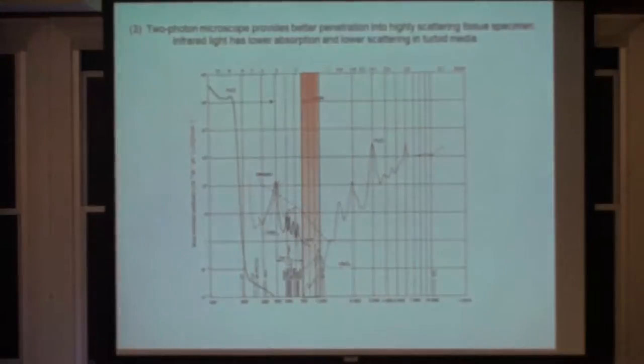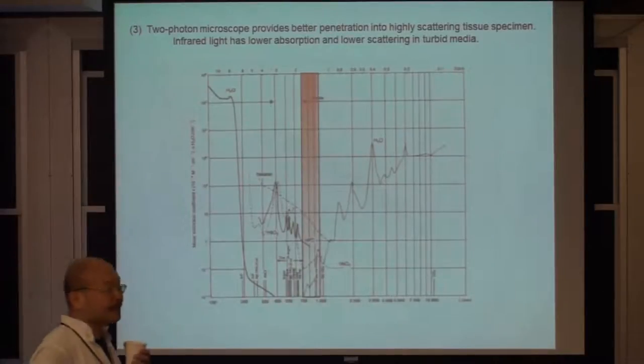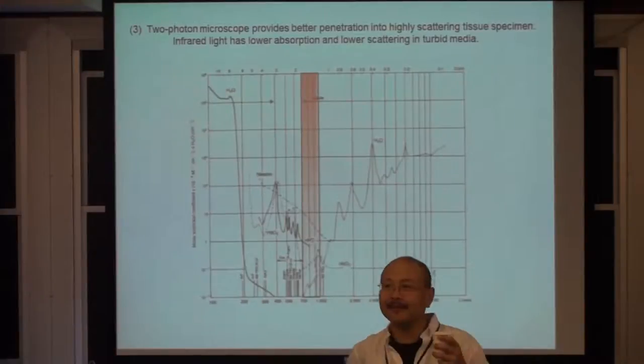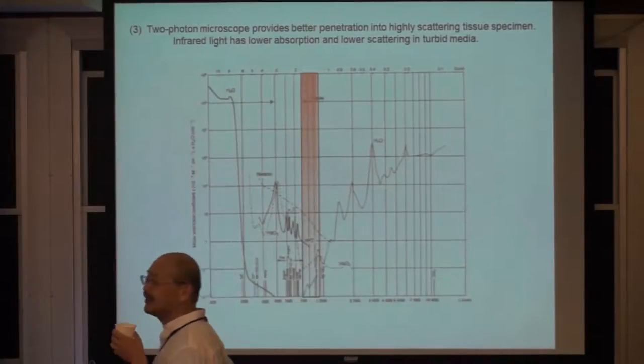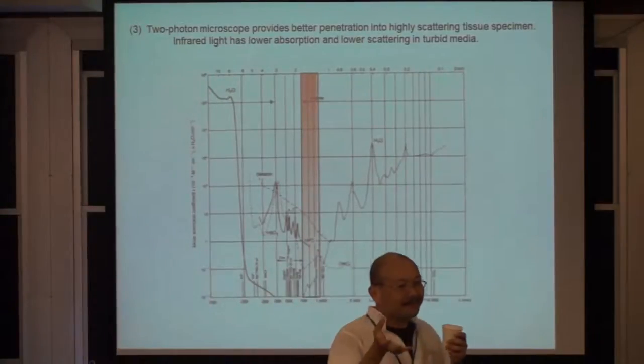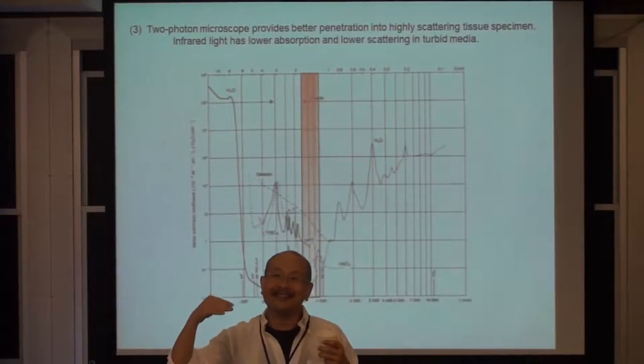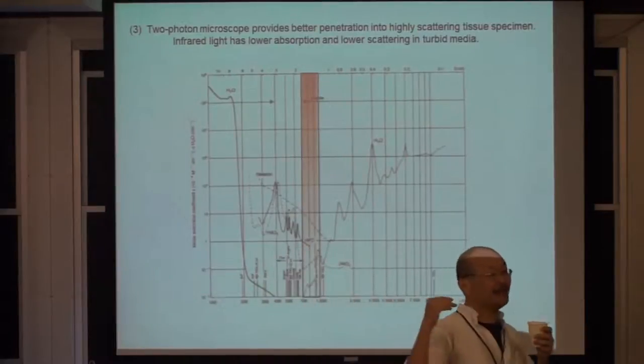The third thing, a very simple idea but also very important, is that two-photon today is one of the methods that allows you to image the deepest. Today, the champion of deepest imaging is Dr. Chris Xu at Cornell. Dr. Xu has been able to image capillaries in the brain down to about 1.5 millimeters. Think about your spheroid. Your spheroid is about 100 microns, and of course you have no resolution, but it's very hard to see through it. But think about imaging through the living brain, looking at capillaries down 1.5 millimeters, which is quite impressive, really.